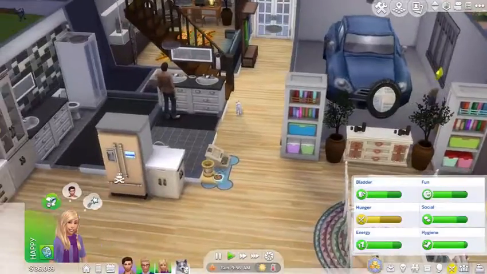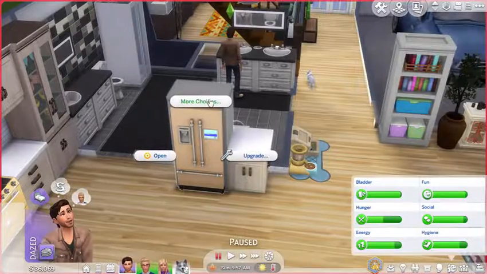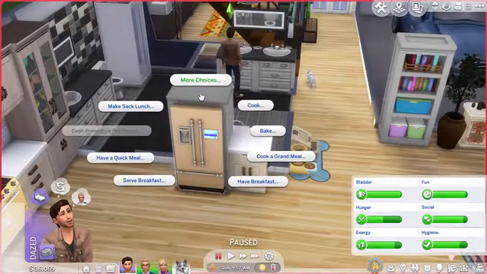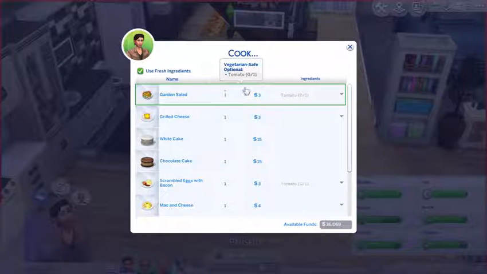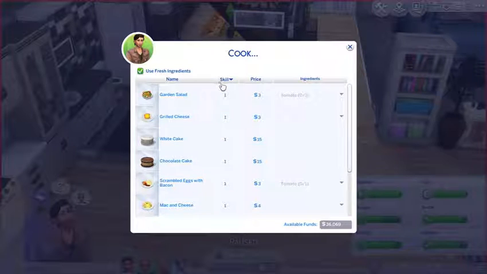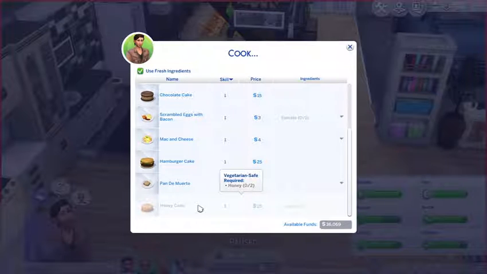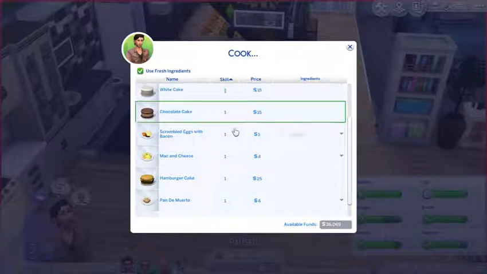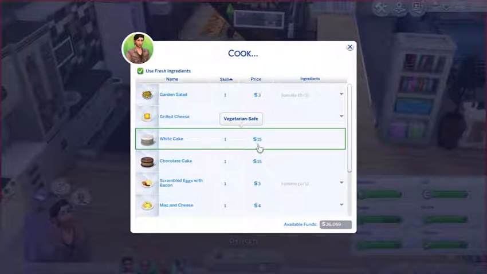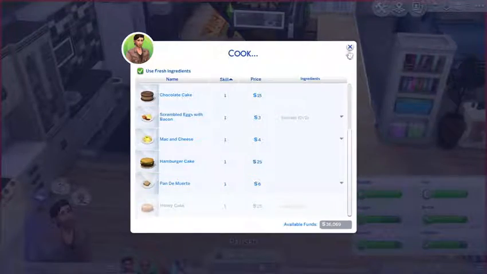Mabel's hungry. I wonder if there's new recipes. I want to look. I haven't looked at any of what the recipes are. Cook, that's what I was looking for. Honey cake. Ooh, we can make honey cake. I'm definitely gonna make that. I don't have my skill yet. As we go through the skill, we'll definitely look through, but we can make a honey cake. Definitely want to make some honey cake.